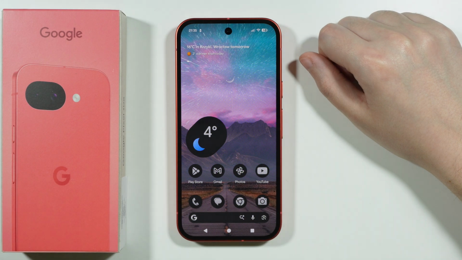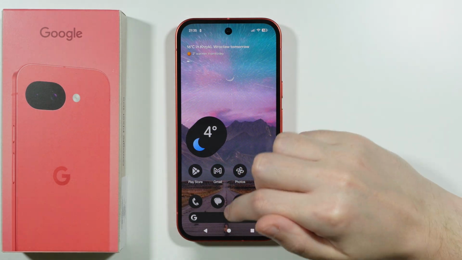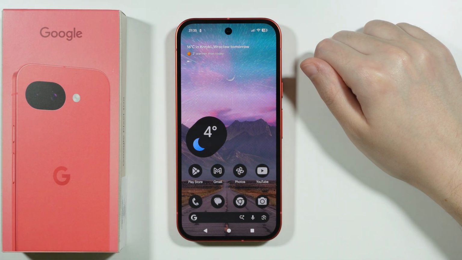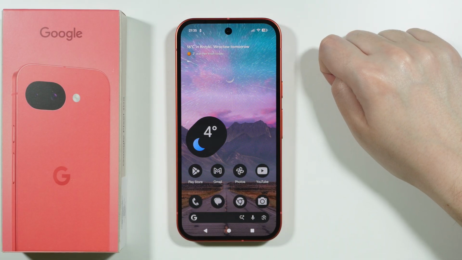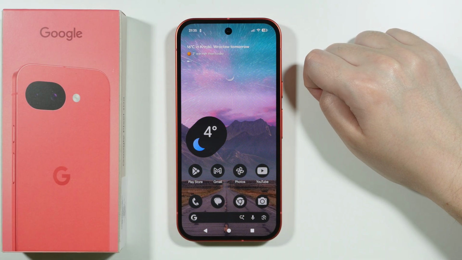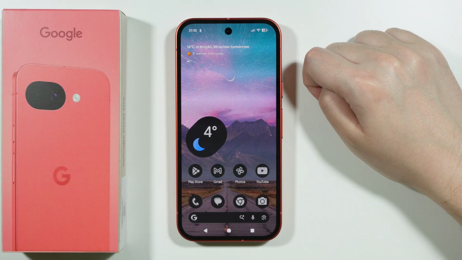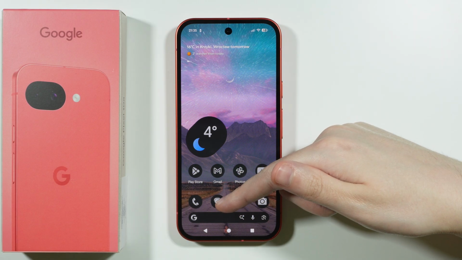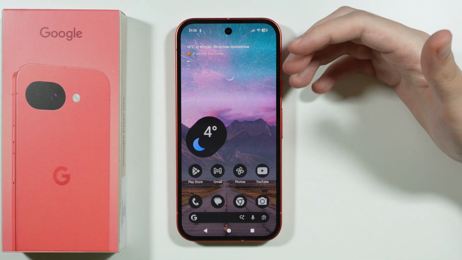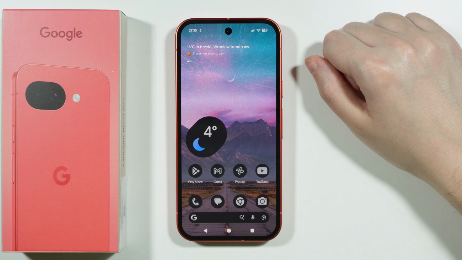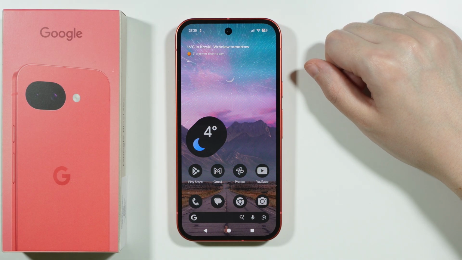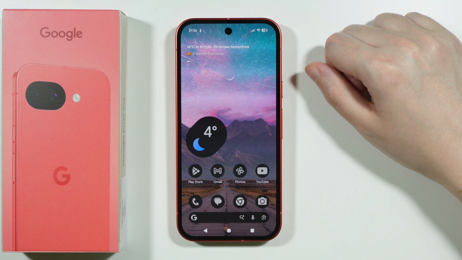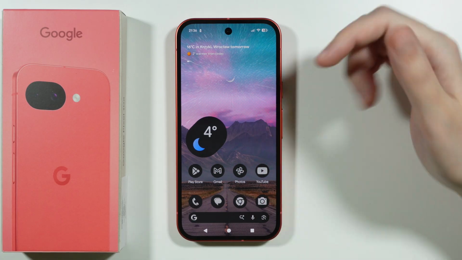If you want to change the position of the back button on Google Pixel 10a, then unfortunately the phone itself does not allow you to change that position. There is simply no setting at all that allows you to change the position of the back button. So what you can do instead is use a third-party app that allows you to create a new set of buttons, and then that app can of course allow you to change the position.